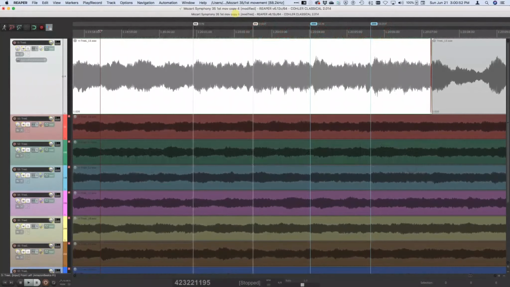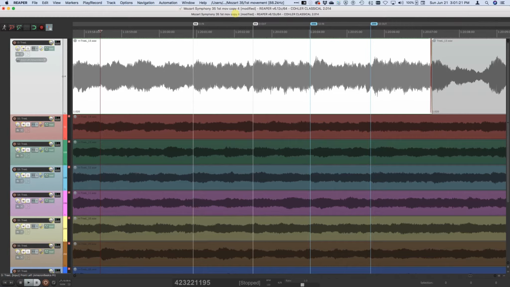Hello everybody. Today I'm going to show you about two functions which are particularly important in editing audio for video. If you're editing an audio track that goes with a video, you have to make sure that you don't change the synchronization. In other words, all edits you do have to be sample accurate. So there's two critical functions in Cohler Classical that provide this capability very easily.